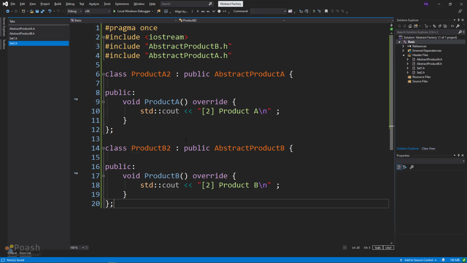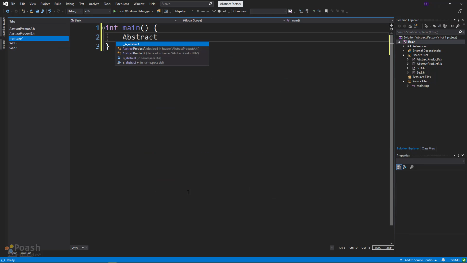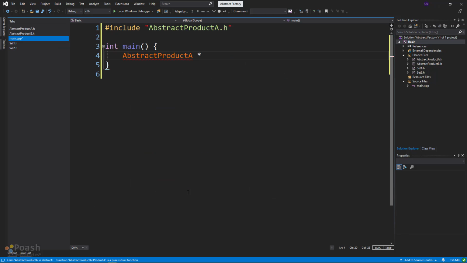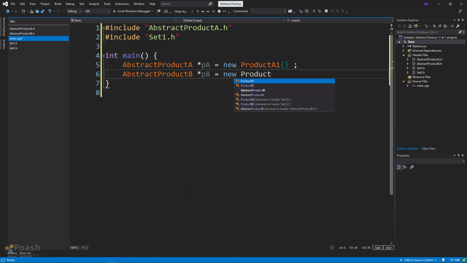Let's see how we are going to use these product classes from different sets without using the abstract factory. We'll create a pointer of abstract product A, and let's create the instance of product A from set 1. And in the same way, we'll create an instance of the product B. This is also from set 1.